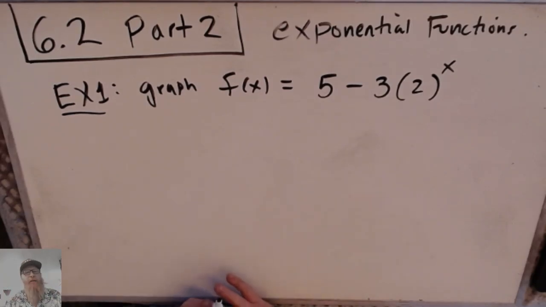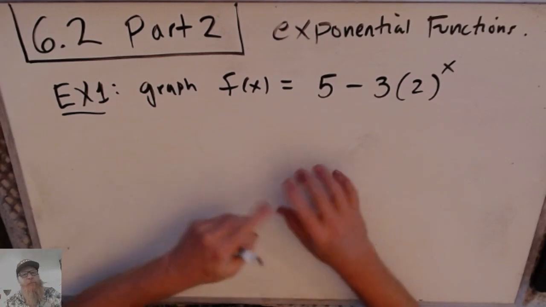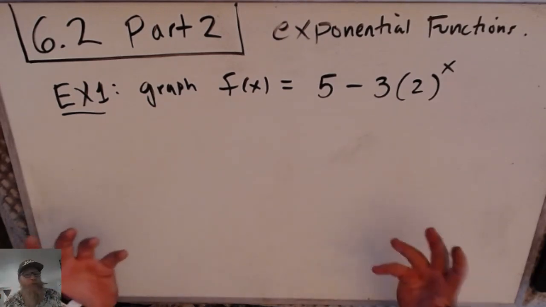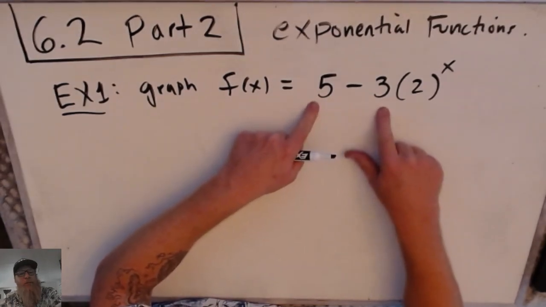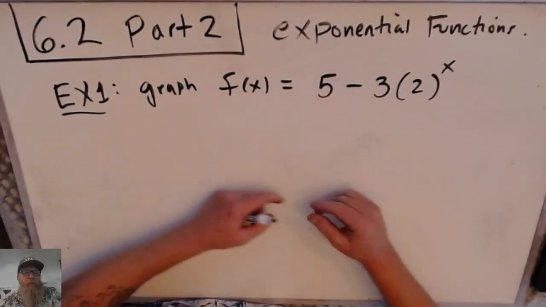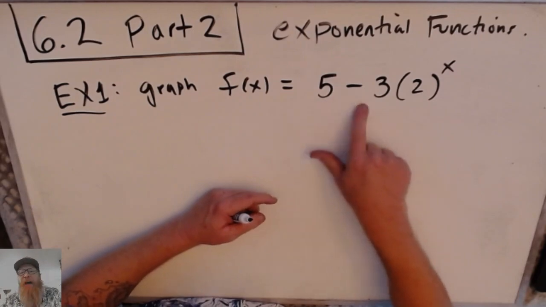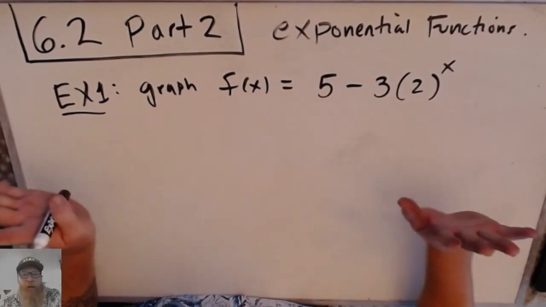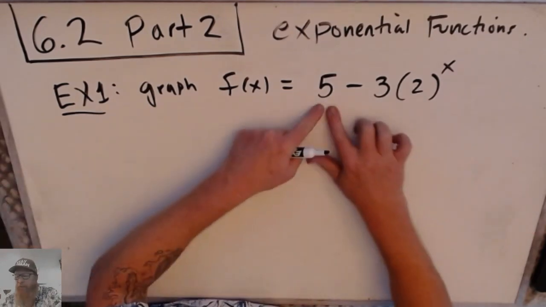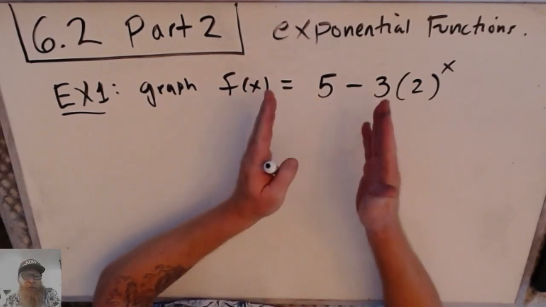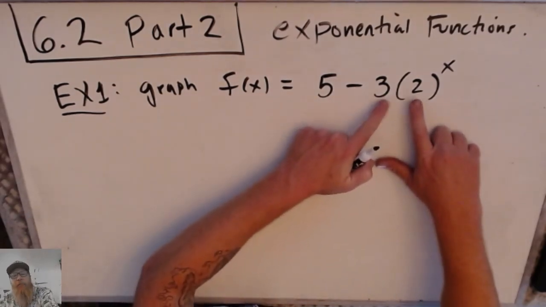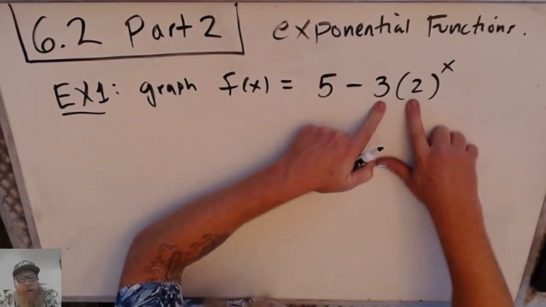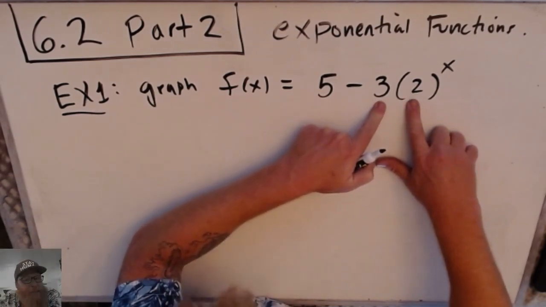First thing I want to say before I do any of the problems: you will be tempted by your natural instinct or maybe your mathematical training since you were a child to see the operations that you recognize and actually try to calculate them. For example, 5 minus 3. Don't do it. If you do 5 minus 3 and you get 2, you're going to screw everything all up. Similarly, here you have 3 times 2. Don't go 3 times 2 and make it 6.